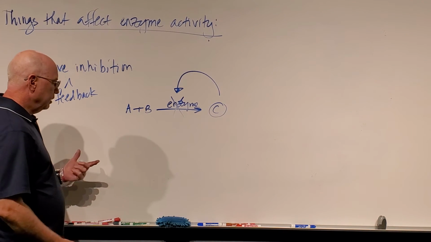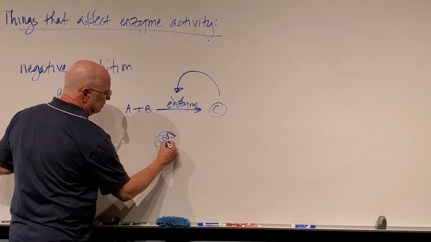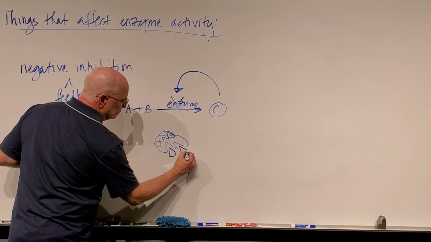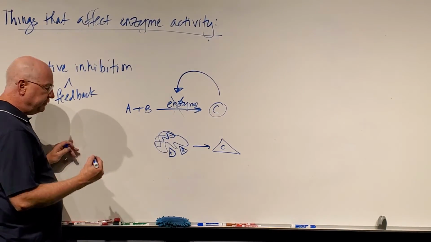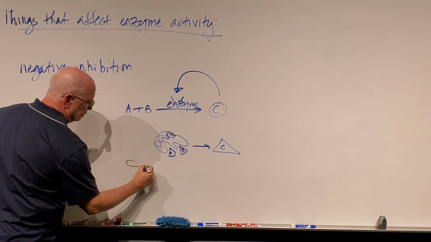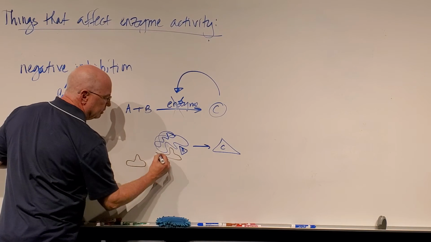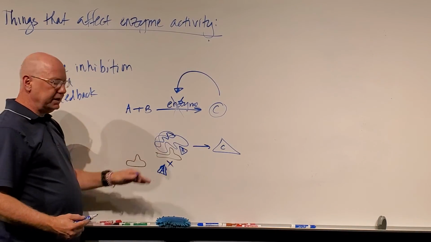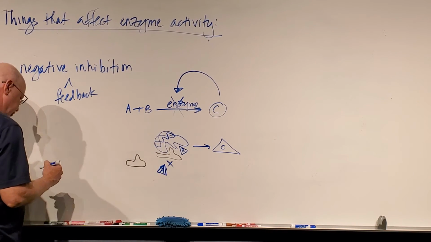Now, there's two ways that I can inhibit the enzyme. So let's say I have an enzyme like this, and here's its shape, and here's its functional active site here. Now, if I can take substance A and substance B and bind them here and turn those into a much larger substance C, what if I introduce another compound, some other molecule that can fit in this active site? So that when this thing fits, then substance A cannot bind. I'm blocking A from binding to the active site. Then I'm competing for the active site. So we call that competitive inhibition.